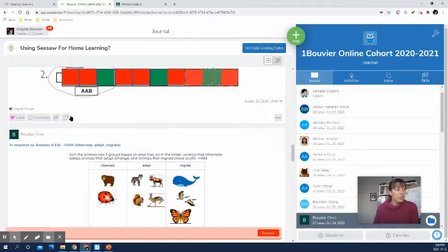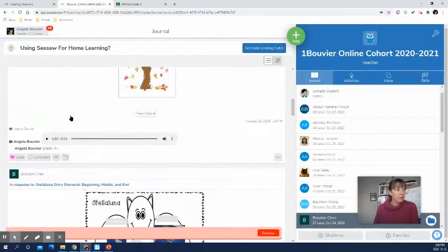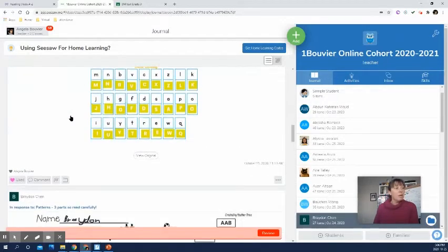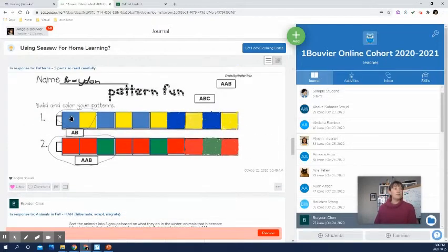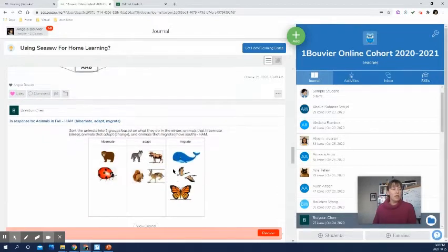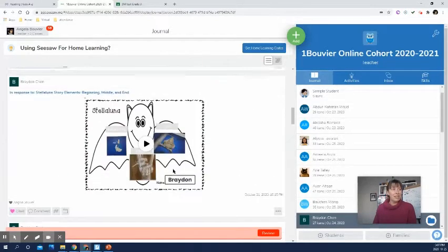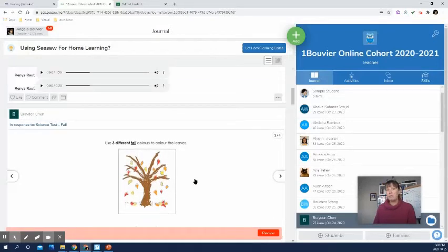Now, I'm not sure as I flip through here if Braden has any that didn't have a heart, but let's pretend that there was one that didn't have a heart. If there's no heart and you've received the submission back, it means there's something missing or something that needs to be corrected. And I will provide a written comment, and usually a verbal or an audio comment too, saying what's missing. So for example, on the math test that we did and the science test that we did, some people skipped pages or they missed parts of pages.